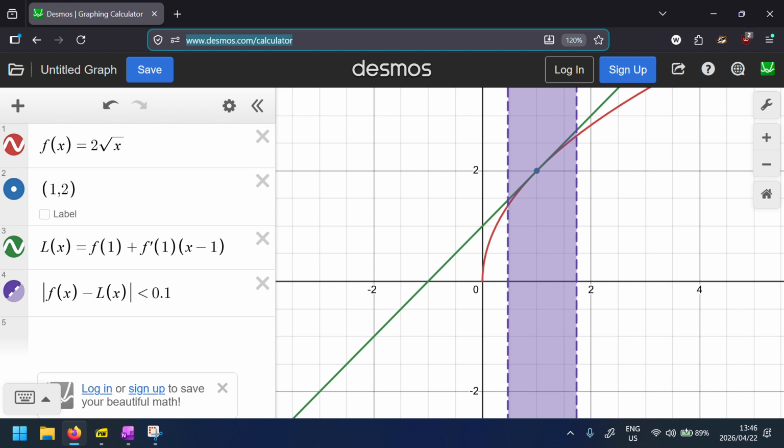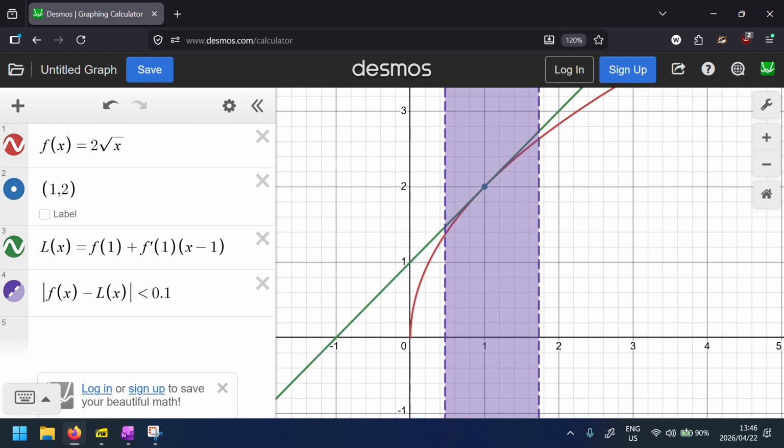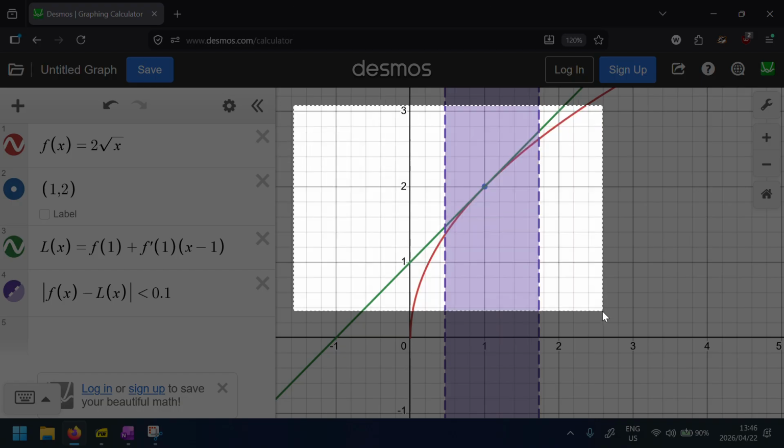Okay, so you can check that in Desmos. So for the homework problems and the tutorial problems, you just set it up like this, and then you can check if your bounds are correct. Okay, so let's just copy this picture over, and then you can check at home if you didn't do it here.